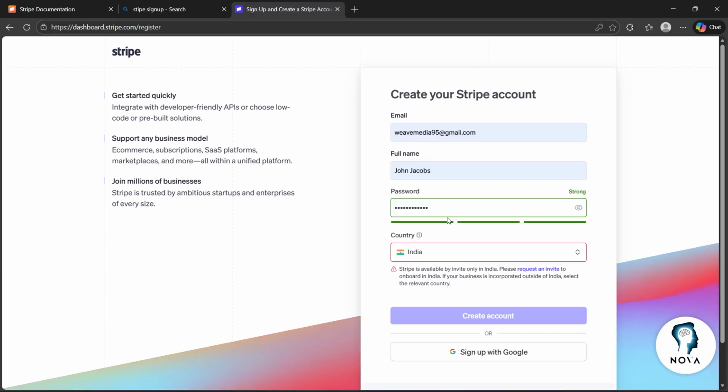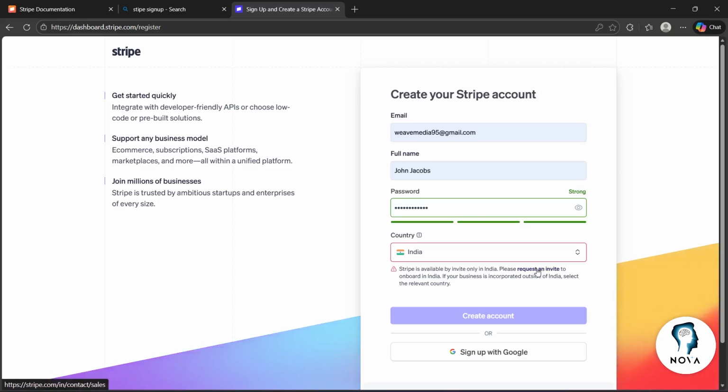information like business email, full name, password, and choose the business type. Stripe will also ask you for your legal business name, registered business address, business PAN, GSTIN, and company website. Also, you can set your bank under payout on Stripe. After you do all these, you would have successfully opened your Stripe account in India.